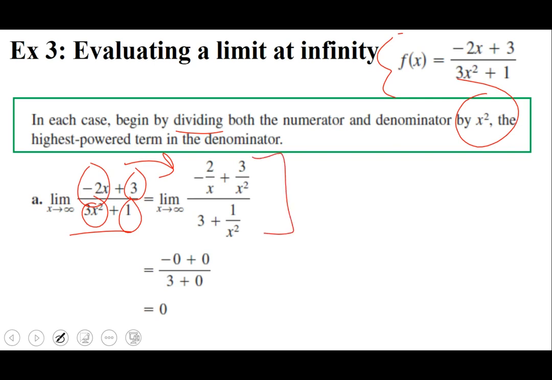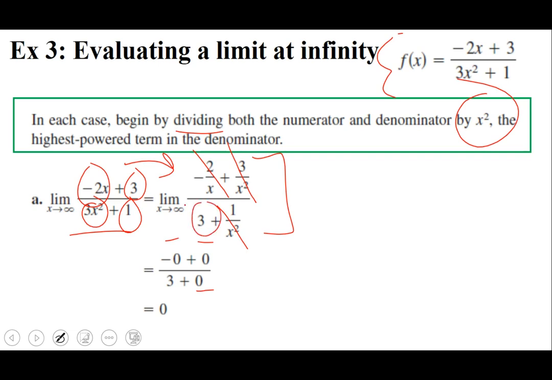That results in this right here. For these 4 values, in any of the scenarios where the degree is larger in the denominator, those limits are going to go to 0. 3 divided by a big number, 0. 1 divided by a really big number, 0. Negative 2 divided by our big number, whether it's going to x to the first or x squared, the denominator is still getting infinitely larger and larger and larger. So that's why you're getting 0, 0, and I guess negative 0, although it doesn't matter.